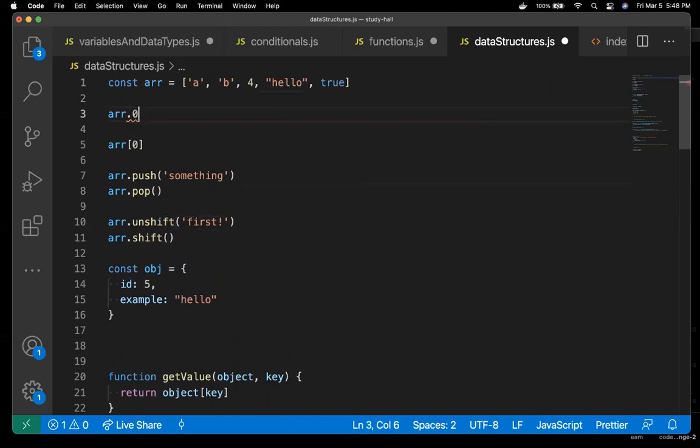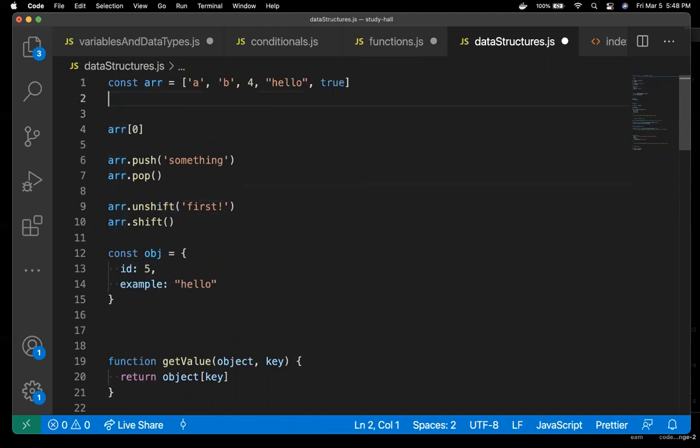That's not going to work because arrays actually don't have keys. They are just a series of values. They are technically a special type of object, but these values in the array don't have any sort of unique key tied to them besides their number, like this. Does that make sense?